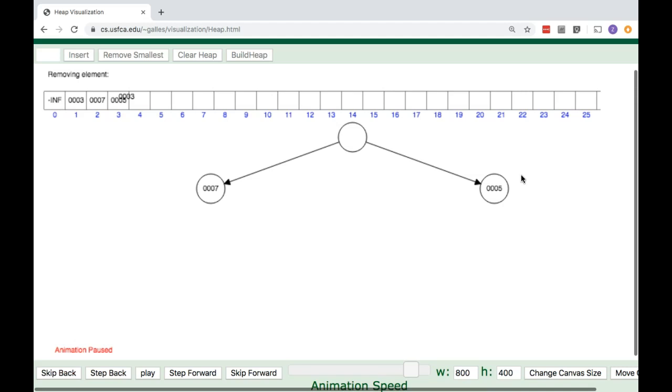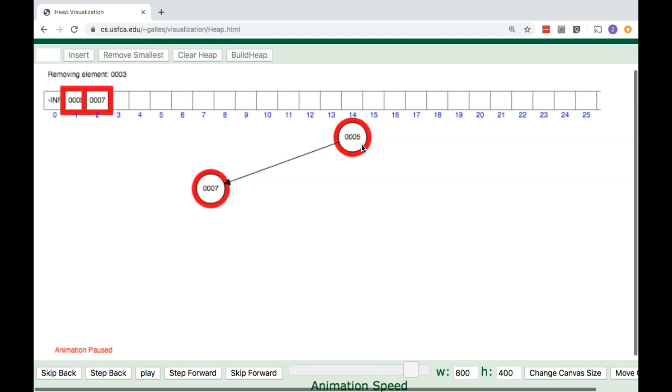The next step is to take the last element in the heap and place it at the root position. So now it comes up to here. This should be deleted because it's no longer there, okay? And now we have this.